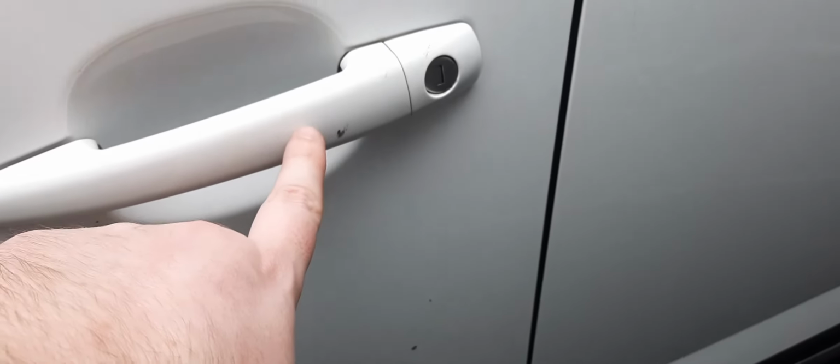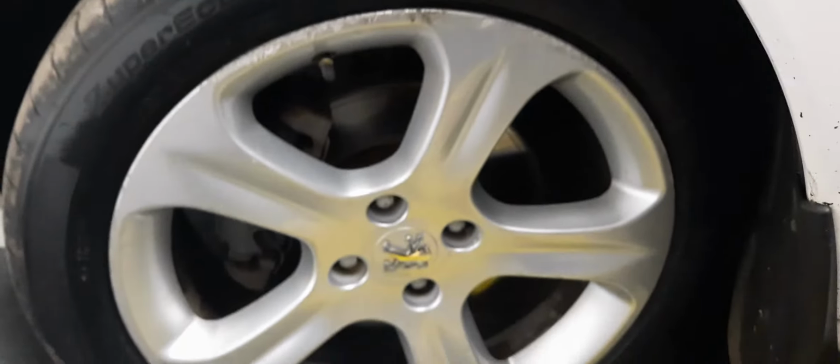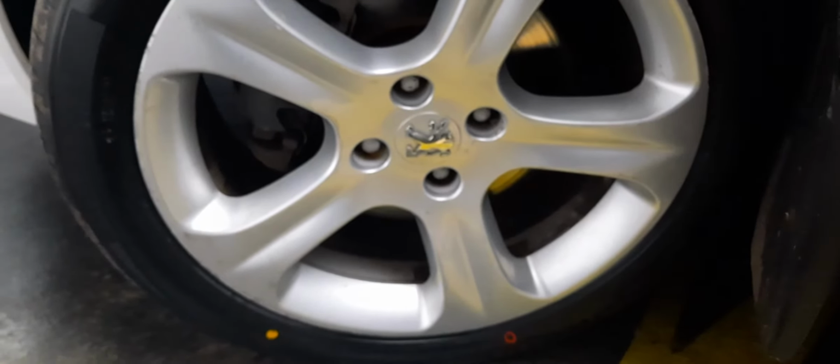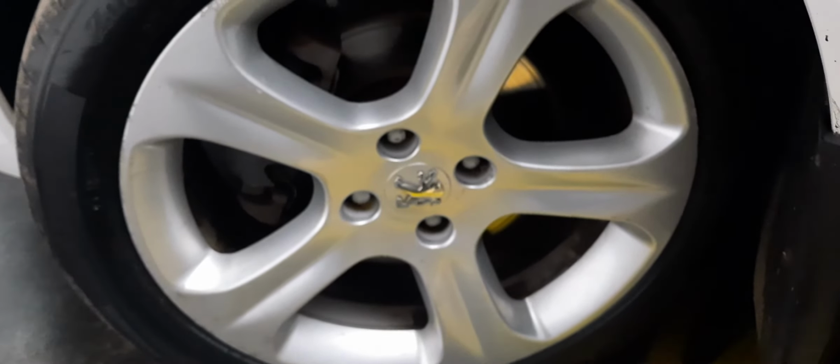You can see a couple of little blemishes just here on the navigator's side door. Again, they highlight really well under the white, and you've got this little scuff here right there on the door handle, as you can see. And of course, coming over here to the wheel arch, you can just see a batch of really small little freckles all the way across. Doesn't affect the way the car handles, operates, drives, or performs, but you know, I can see them. They come with the car, so I want you to know, because we want to be on the same page here. We're not against you, we're with you, and we want to help you understand the car, understand what you're seeing, and see it for what it truly is.